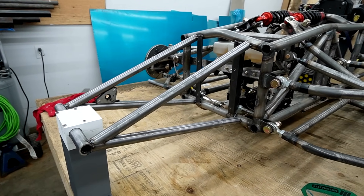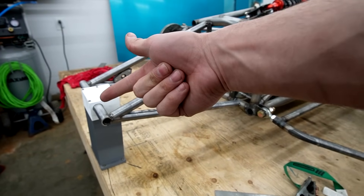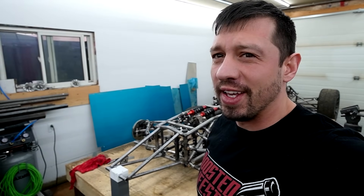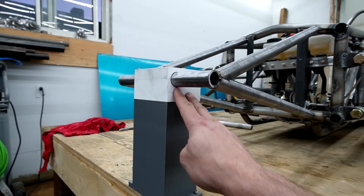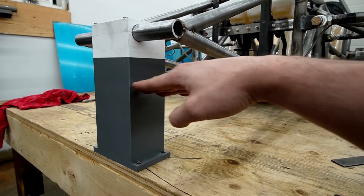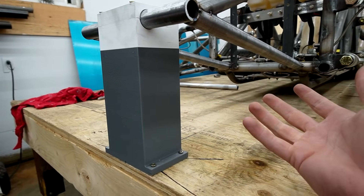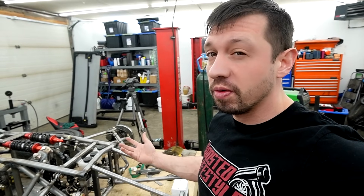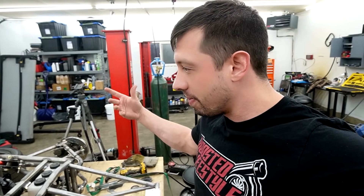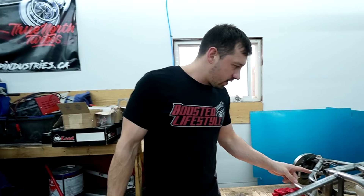There's our wing structure - made out of one inch steel, 100 wall, pretty damn thick. I bet you even just with the tack welds if I stood on the end it wouldn't break - but I'm not gonna do it just in case. My plan is to add another bar probably 100 millimeters away, then build plates that capture both bars, come down vertically, and the wing will go across into those plates. We'll put bolts in midway so we can unbolt it to change the wing or wing angle. The wing will be removable in the front so we can work with the aero balance of the car.